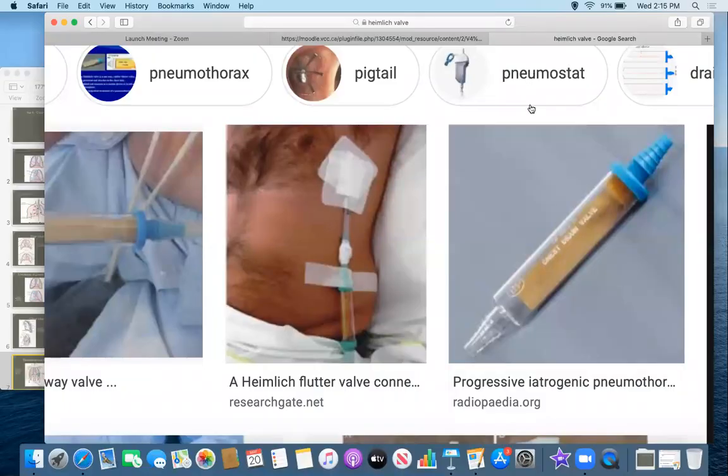Well, sometimes if the patient has a bit of air in the pleural lining, and that's all they have, and it's not something that's incredibly acute, they'll get put in what's called a Heimlich valve. There it is spelt down here. And there's a picture of it. And here's a picture of one attached to the patient going into the pleural lining. What this does is it allows air to come out, but it does not allow air to come in. And patients can actually go home with that.